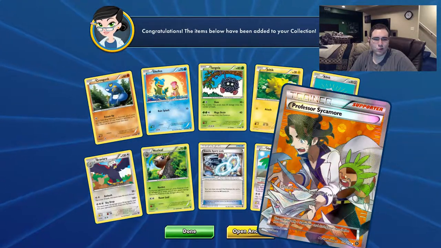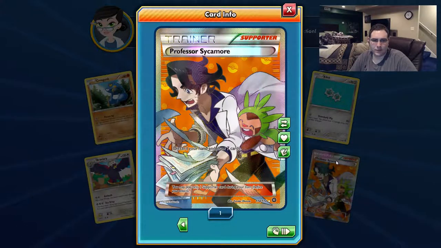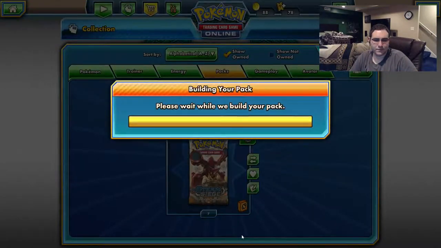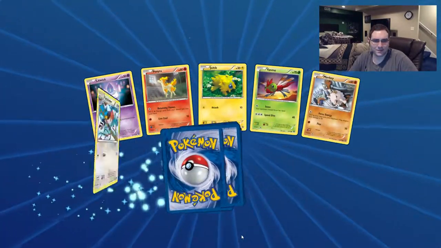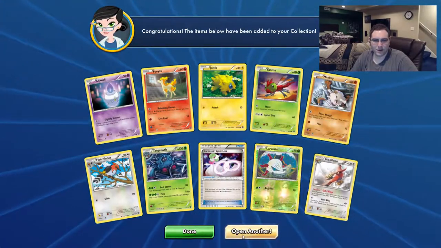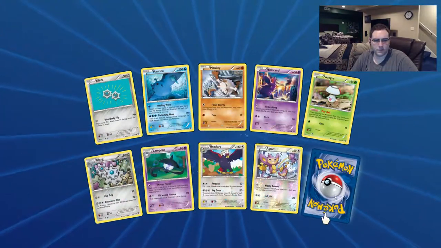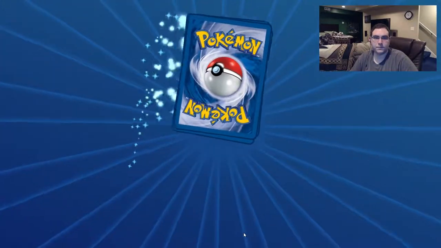Ooh, I forgot all about you. I will definitely take that. I will 100% take that. That was pretty awesome. Talonflame again. Yeah, some of the break cards are the ones I'm really looking for, it seems like. Another Gardevoir. Gardevoir's just running rampant around here.